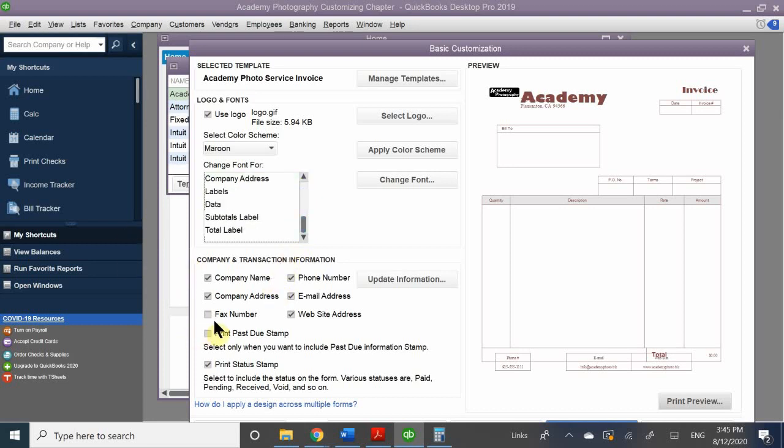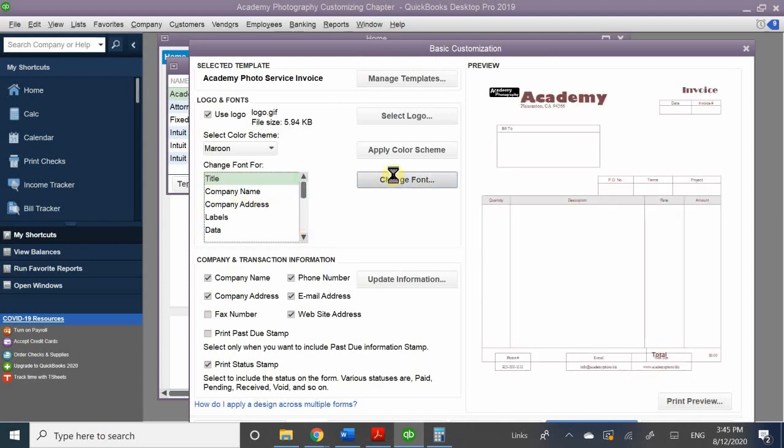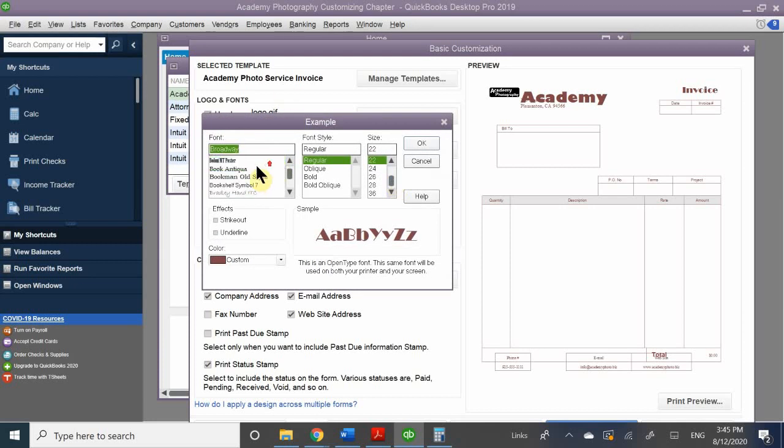Okay, so company and transactional information. The logo is actually the one on the left, right? Yes, that's the logo. And our title is, why is it over the address? I think it could be the font, because I made changes, but I don't even remember what it was originally.